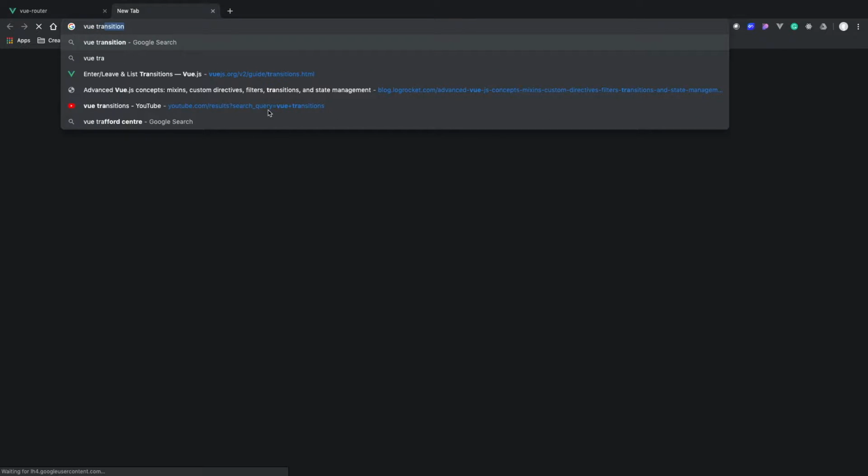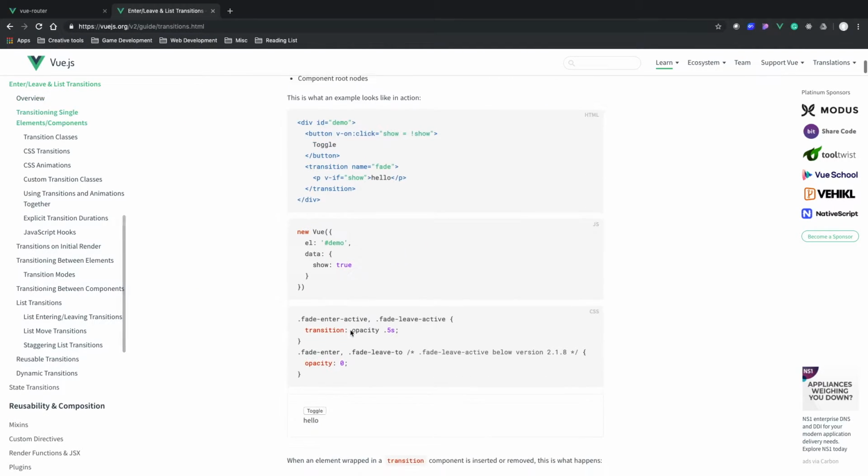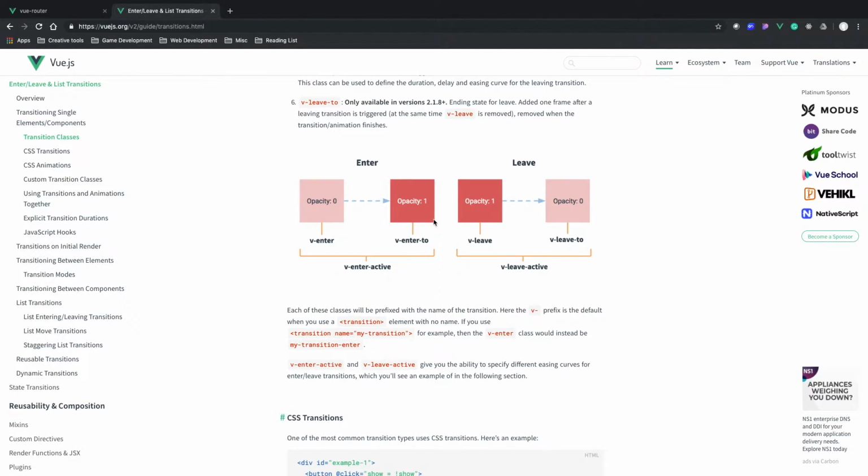So if we go over to Vue transitions, this is the main documentation for it. Ignore all this, but in this little diagram down here, you can see how it works. You have an enter and leave state, and each has three different states to do with it. The first one is v-enter, which stands for when you first come in. So this is the starting point. You then have v-enter-active, which is active for the whole lifetime of the animation, and then v-enter-to is the end of the animation, so actually opacity 0 to opacity 1. And then the same with v-leave, which stands for the starting point, the whole animation, and the end point.